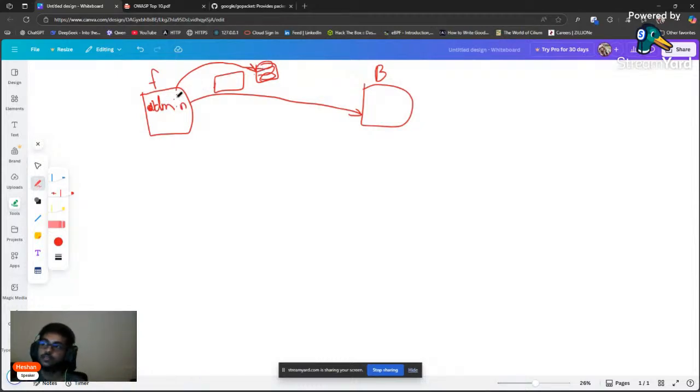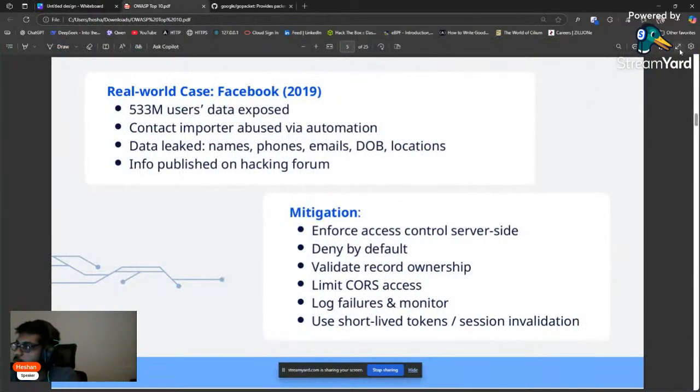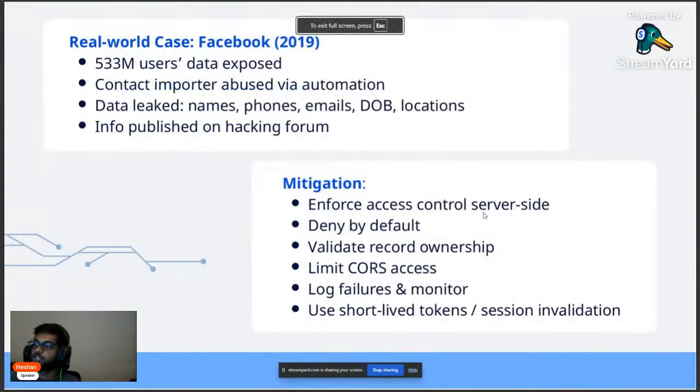Let's imagine we had an admin as a username. Then imagine we manipulate the request with Burp Suite or a similar tool and send it to the backend. Then this user can log in as admin. This is what enforcing access control server side means.